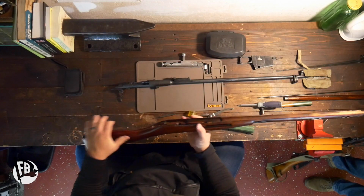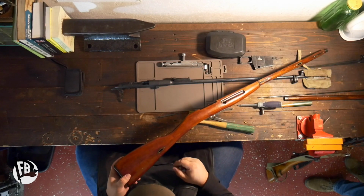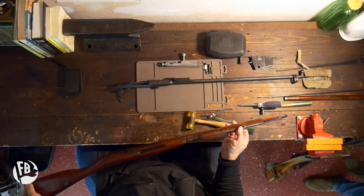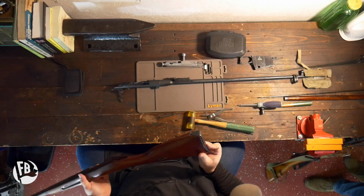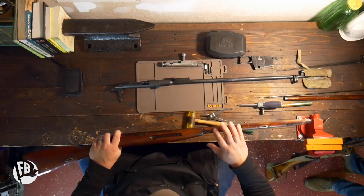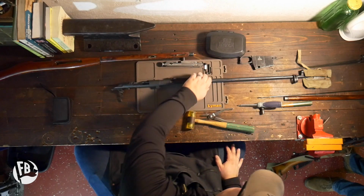Okay, so that's pretty much it for the stock. That's as far as you need to go. On these pre-war stocks, the little retainers here have flat heads on them. You can pull these out. The later ones are pressed in. And then obviously, if you want to pull the buttstock plate, you can do that. It's two screws. But for this video, that's pretty self-explanatory. So we're going to set that aside right now.